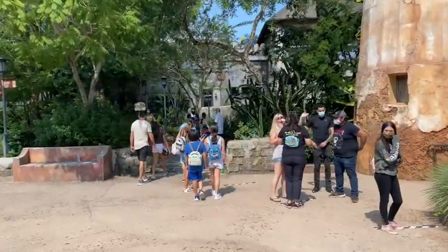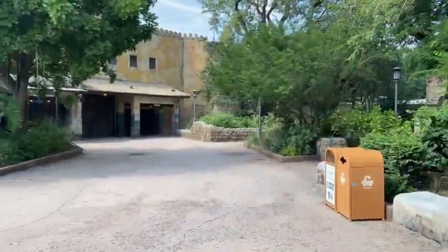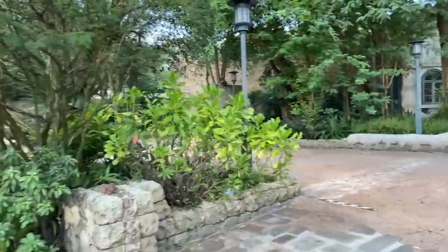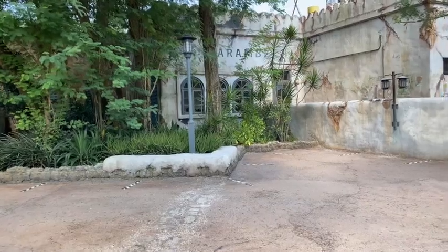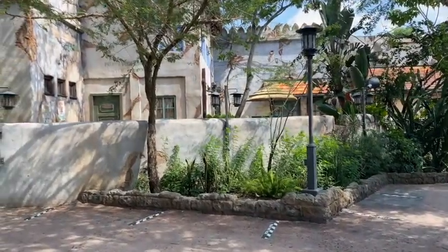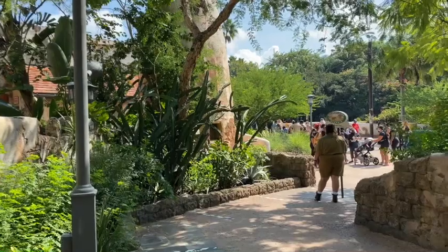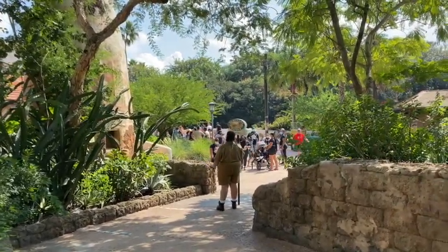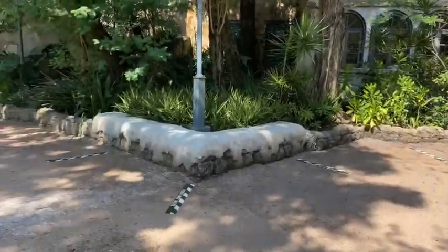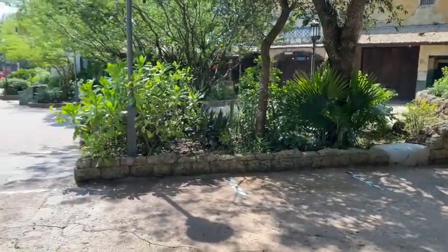I found the end of the queue for Kilimanjaro Safaris — this is what social distancing will do for you. We're on the back side of the Tusker House, not far from the exit where guests leave Festival of the Lion King. There's a little shaded patio area, and you can see on the ground there are stripes — they have anticipated long queues lining up. And it's only 35 minutes right now. On a regular guest day you would not expect a queue to be this long for 35 minutes. But with social distancing, they have to move these queues further back. This is another really great little corner of the park to just take a break, chill, and just feel the breeze passing through.